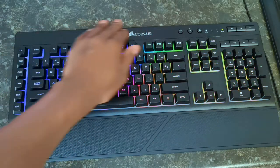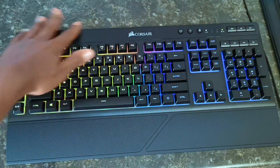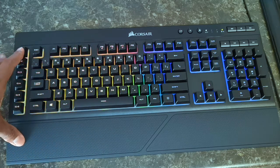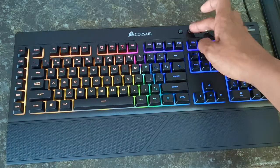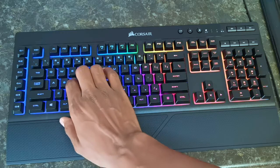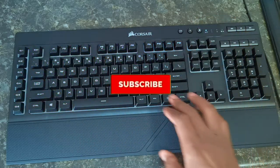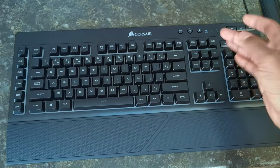The top surface is shiny and sensitive — if you scratch it by rubbing with a T-shirt, use a soft cloth to wipe off smudges. The six macro keys can be set up in the software. You can also change the RGB lighting effects through the software. The lighting can be bright or dark — keeping it dark saves battery life.